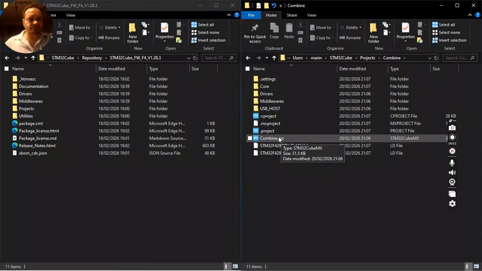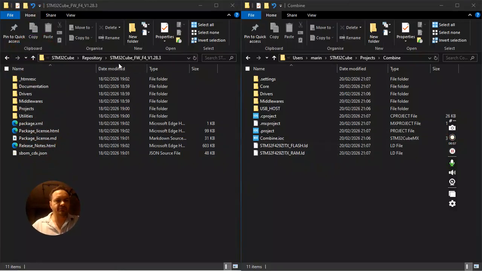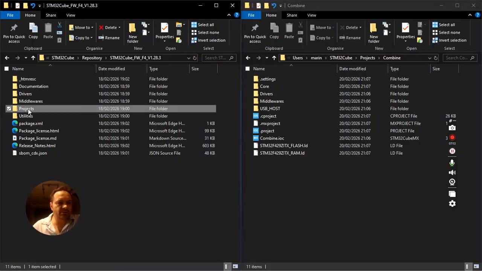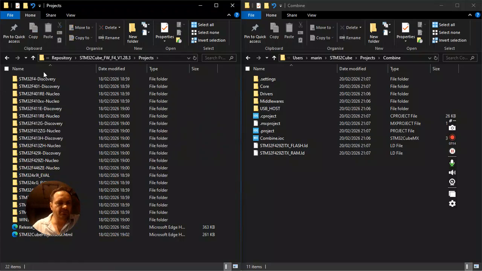Okay, so on the left hand side I have my firmware package that's been downloaded, the same firmware package that CubeMX used to generate this code. So inside here, let me go to the two example projects that I referred to.